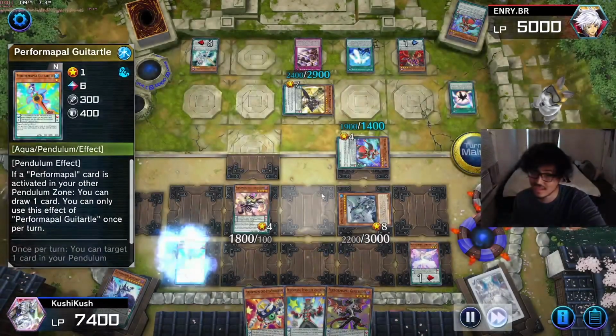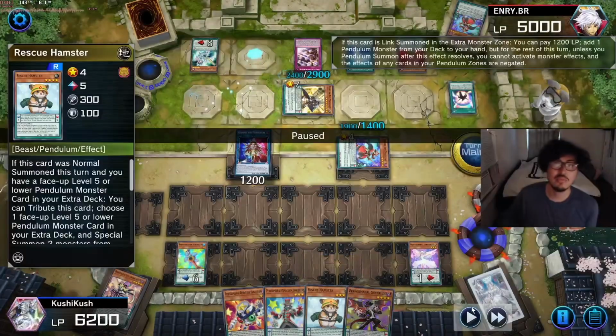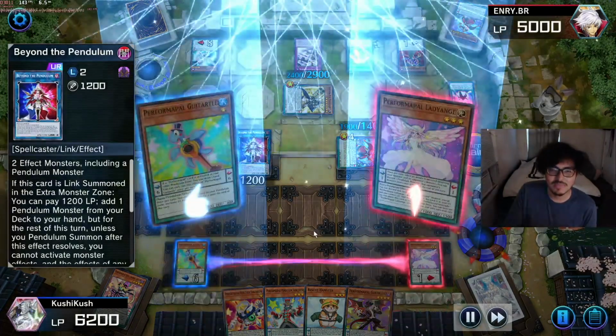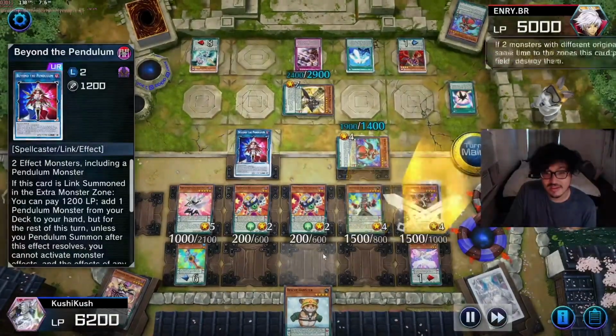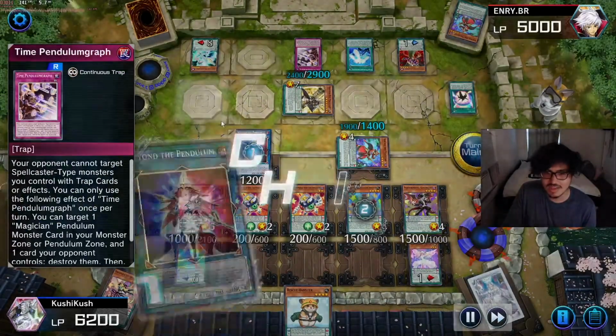Time Pendulum Graph is not gonna destroy anything. He's allowing me to set my scales, which is kind of confusing. I'm going to Link Summon Beyond the Pendulum, which allows me to search my deck for any Pendulum monster. Now I'm gonna Link Summon. I don't know why he didn't destroy my scales. Even if he did, I could just replace them. But we're gonna Pendulum Summon 5 monsters. Plus 2 monsters at different levels, so I can destroy 2 cards.